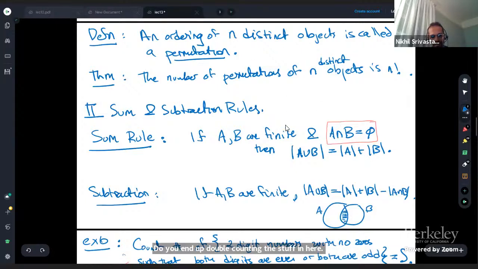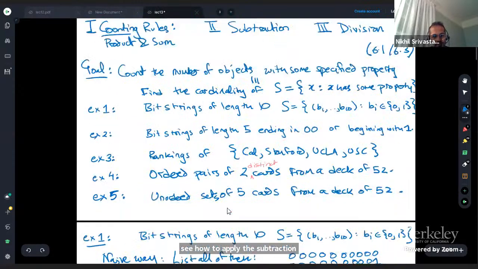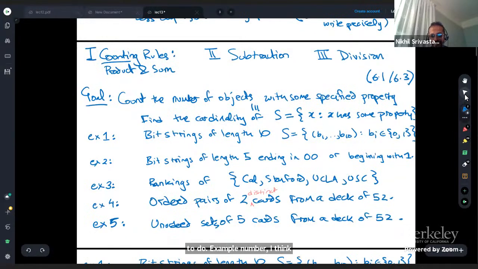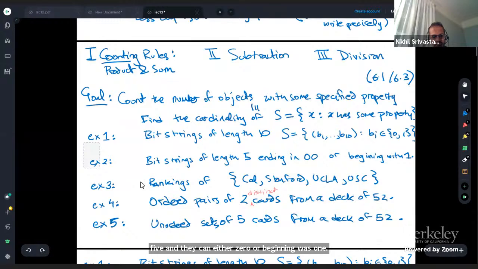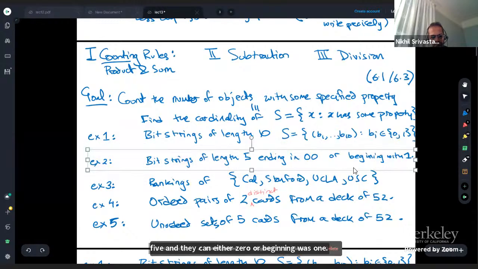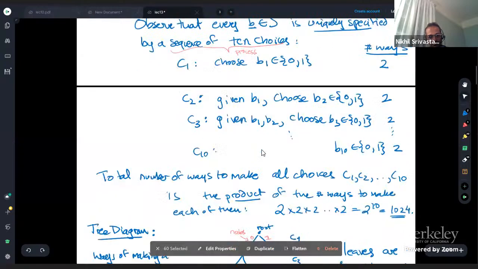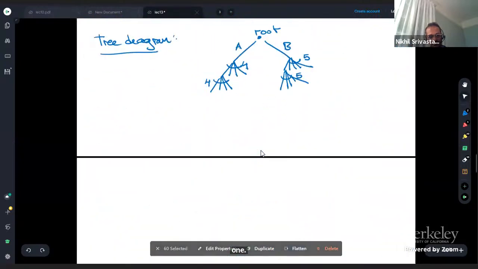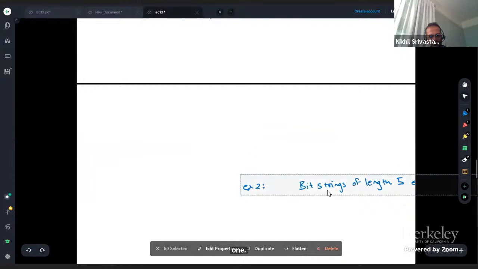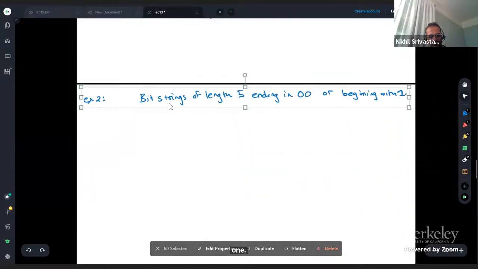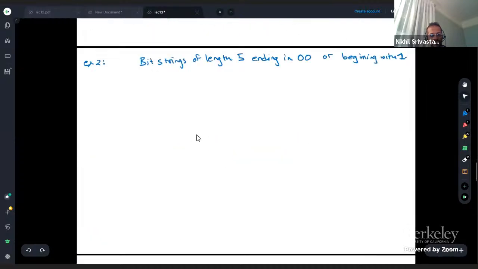So let's see how to apply the subtraction rule. Example number 2: bit strings of length 5 ending in 0 or beginning with 1. Okay, so we follow the 3-step process. Step 1 is to identify a process, a sequence of choices.